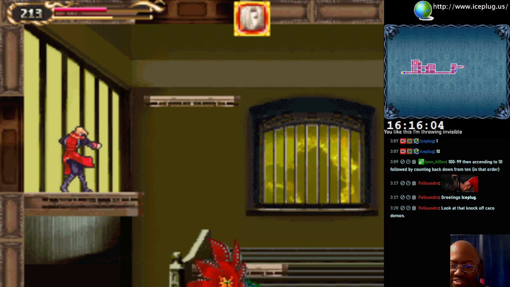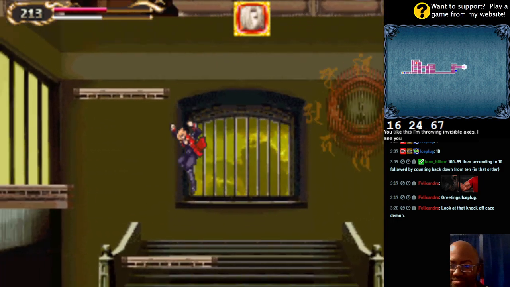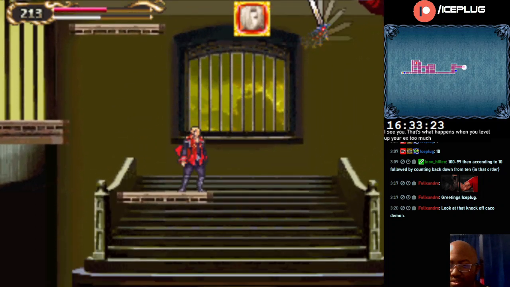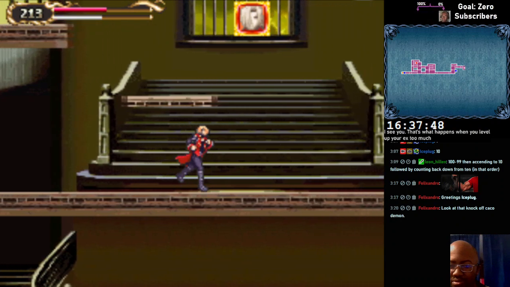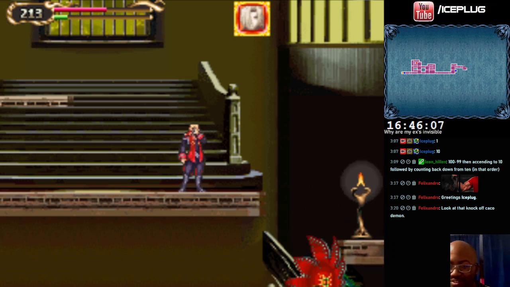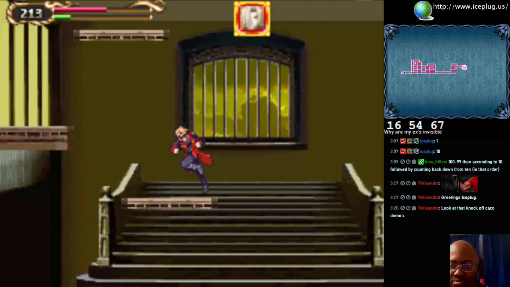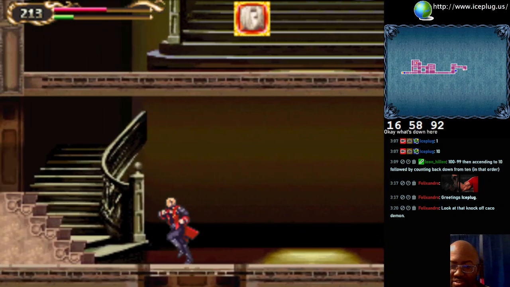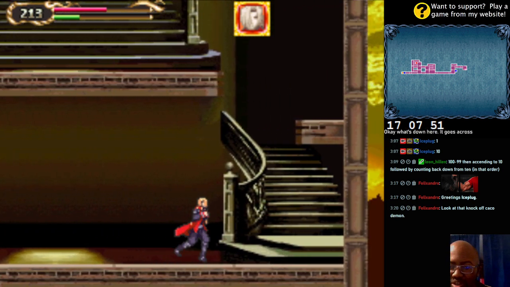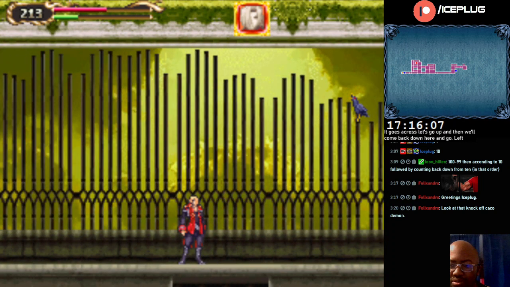You like this? I'm throwing invisible axes. I see you. That's what happens when you level up your axe too much. Why are my axes invisible? Okay, what's down here? That goes across. Let's go up, and then we'll come back down here and go left. Why are my axes invisible?